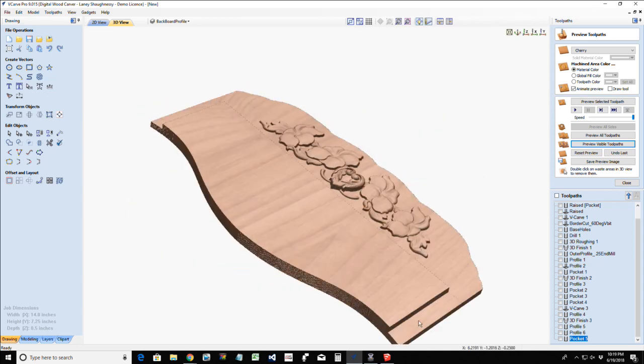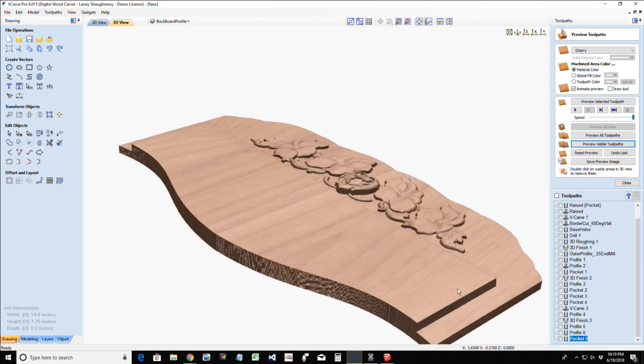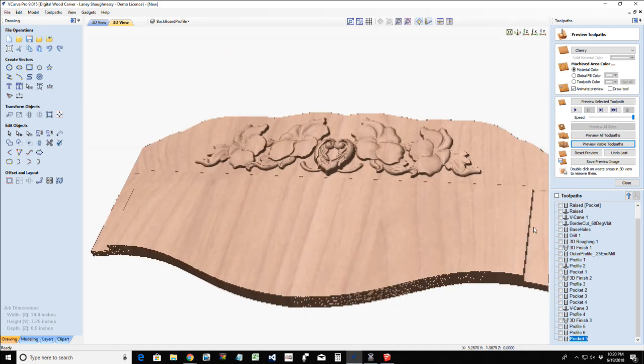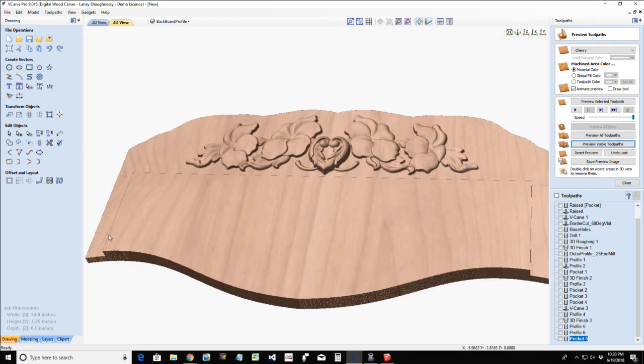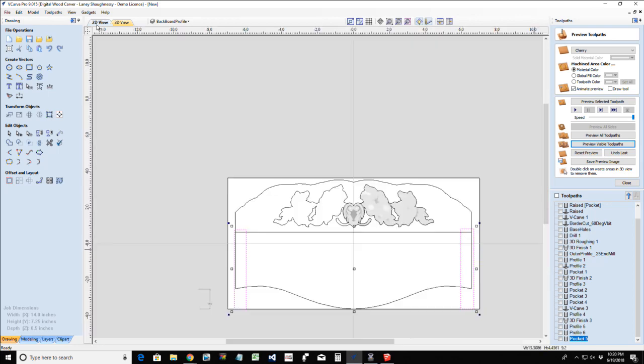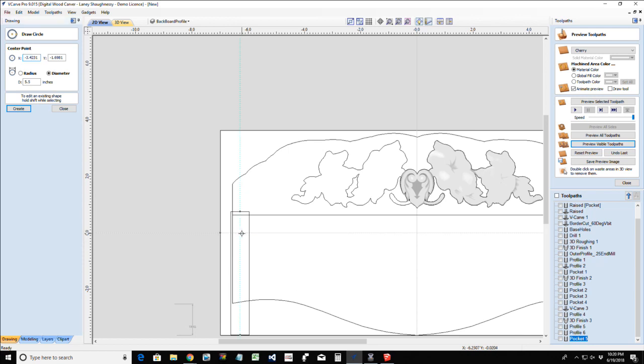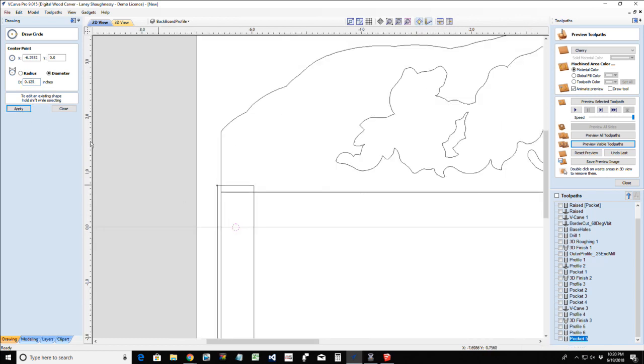All right, so if we look at this, we've got our areas here where our two side pieces will mount. They will screw from the back, so if you wanted to ensure that you're getting a nice center hole for your screws, so you can pre-drill them so they don't blow out, you could come in here and say, I want a hole here, and I'm just going to go with a small one. You'll see why in a moment.